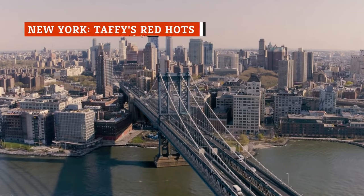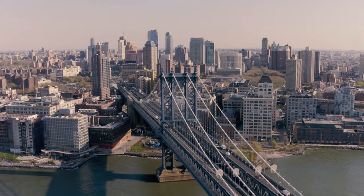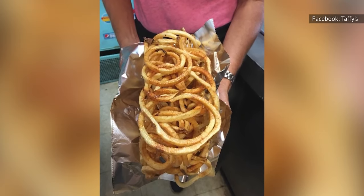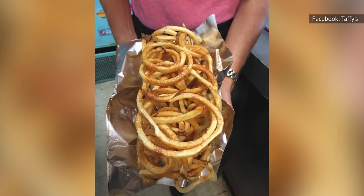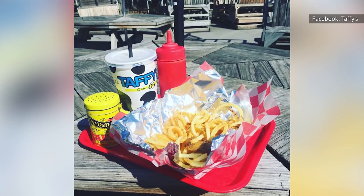New York City is home to some seriously amazing fries, but for the best of the best, you'll need to head to the western part of the state, where Taffy's in Orchard Park has been serving hot dogs, milkshakes, and curly hand-cut fries for more than 70 years. Basically, they know what they're doing.